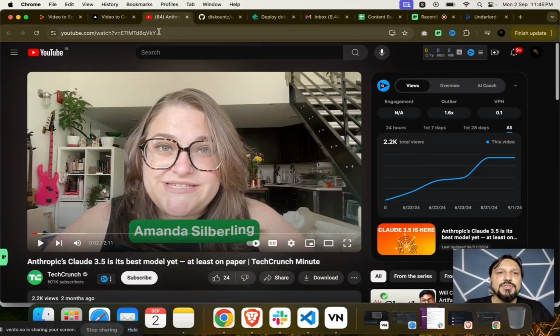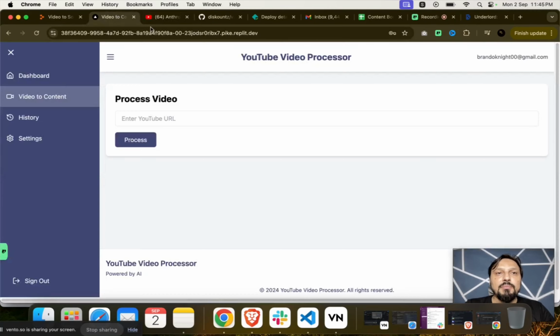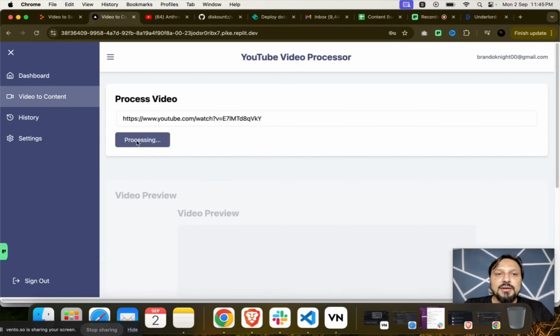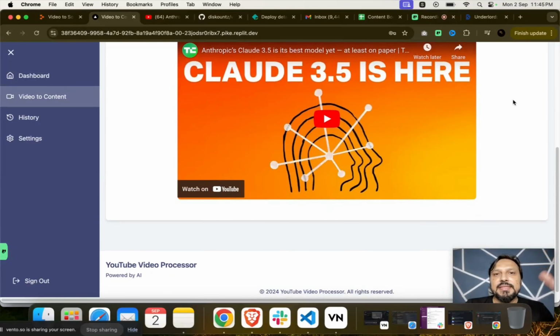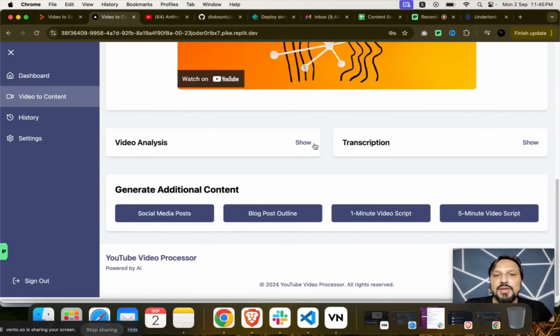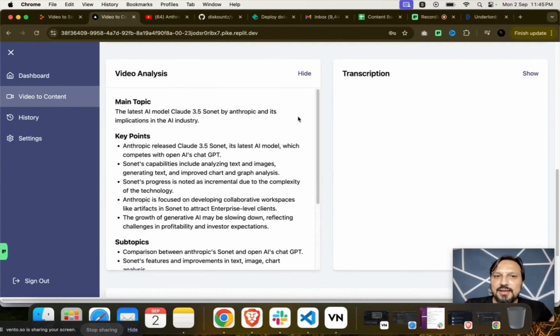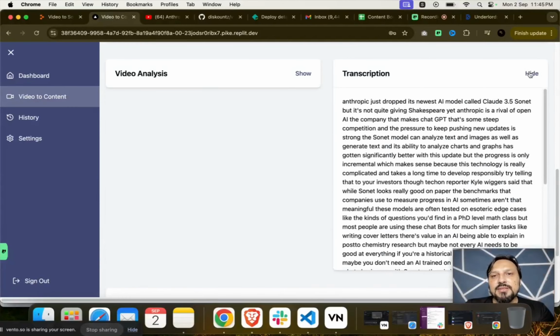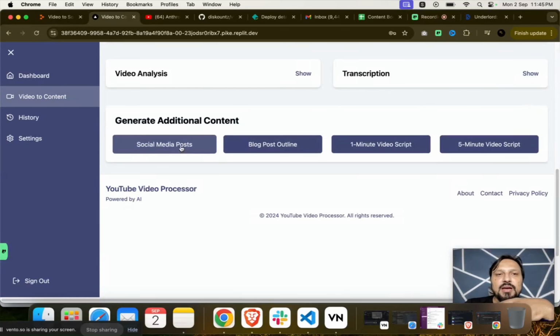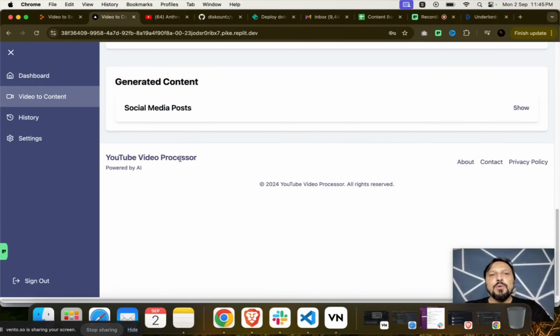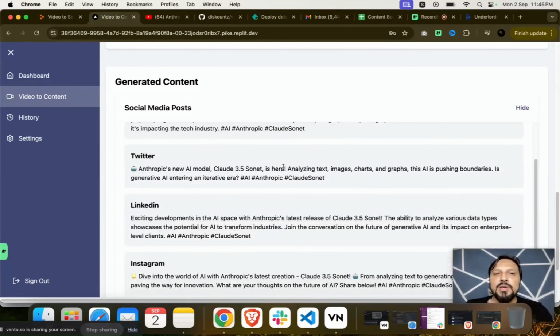Here all you have to do is just copy the URL from YouTube, paste it, process it, the AI runs it, and once it runs it, you get the details like the analysis of the video that you can see here. It's pretty decent, like bullet points and everything else. Transcript, if you want to see the transcript, there is a transcript for you as well that you can see word by word. Then we have the social media post, if you want to generate the social media post, it's right here as well.